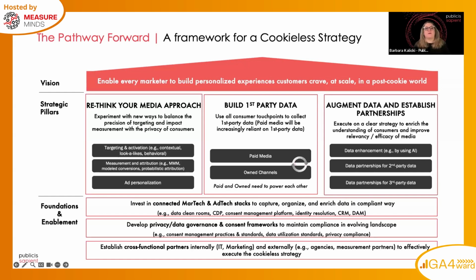And then finally, you can establish cross-functional partners internally, which we talked about a little bit, IT and marketing, and also externally with the agencies and server options, GTM, Google, Meta, TikTok, all of the big guys. You'll have those partnerships to help build that foundation and create your 3 pillars of first party data strategy to hold up your vision.